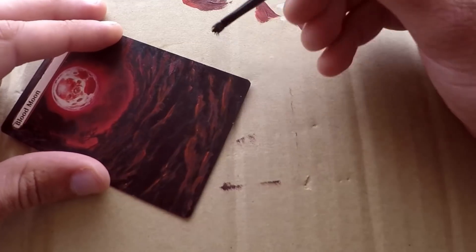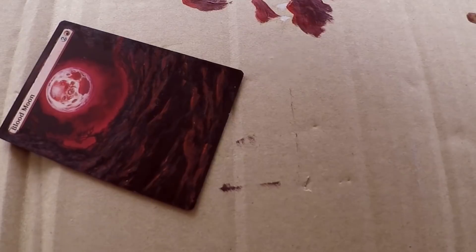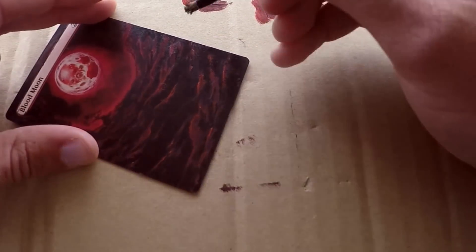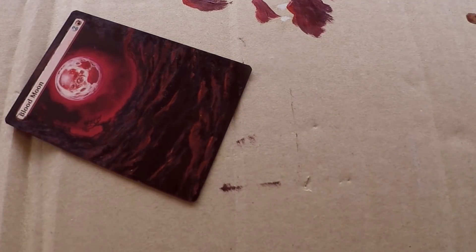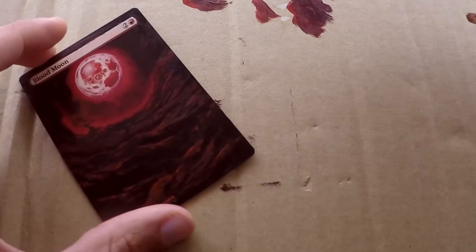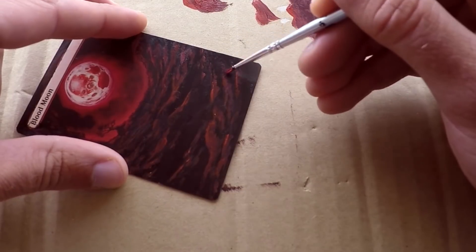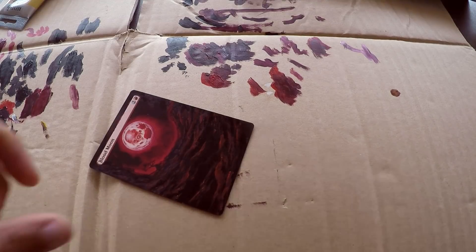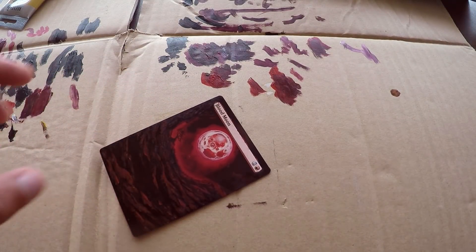Just touching in some of the glow of the moon. At this point most of the painting is done — just a bunch of fiddling to up the contrast a little bit more. Here at the bottom I'm grabbing this very fluffy brush — it's very old and very hairy — to grab some shadowy colors and touch them in. With a hairy fluffy brush you can get some really nice bush-like or grass-like textures, so I just dropped a tiny bit of that in to make it look slightly different.